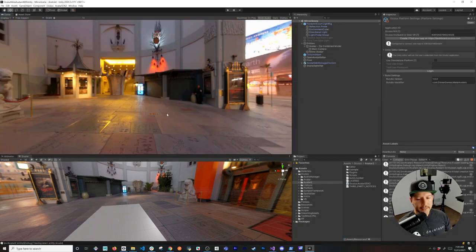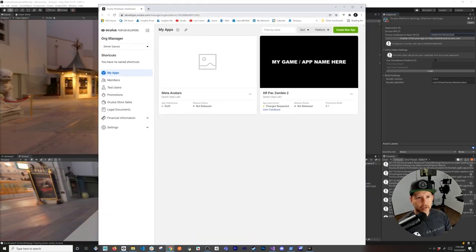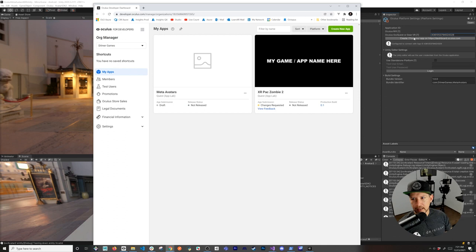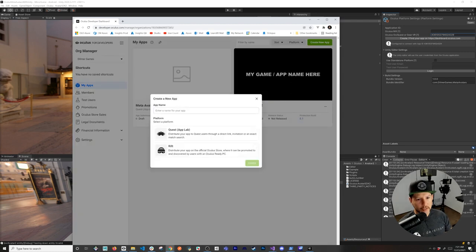So the next thing that you need to do before we dive into Unity is you're going to have to create this, right? You need to get this ID, and you also need to get the necessary permissions to be able to pull this avatar from the Oculus portal, because there's a lot of things in here that you're not going to be able to do without setting up an application in dashboard.oculus.com. So we're going to go to developer.oculus.com, which is what that link is going to take me to. And I already created a Meta Avatars app, but this is what you'll need to do if you needed to do it from scratch.